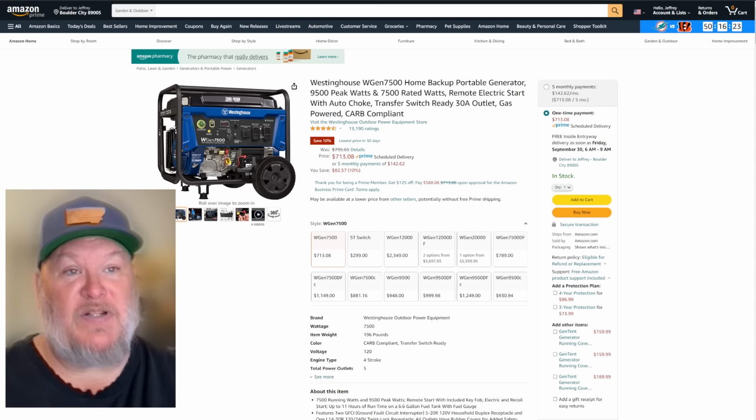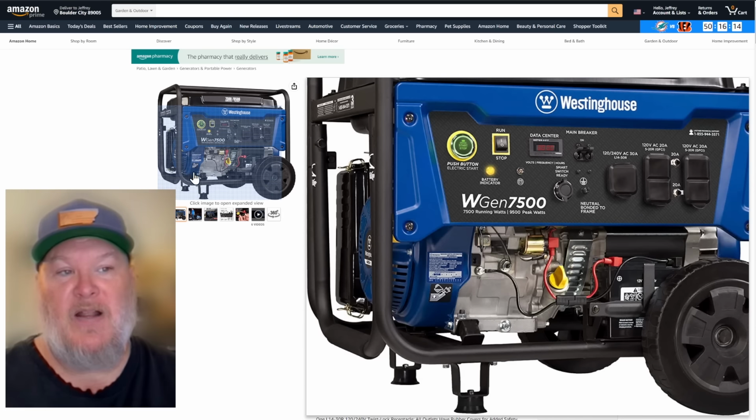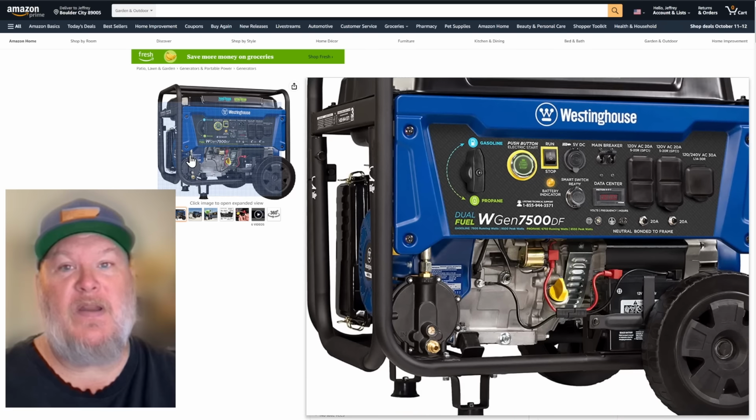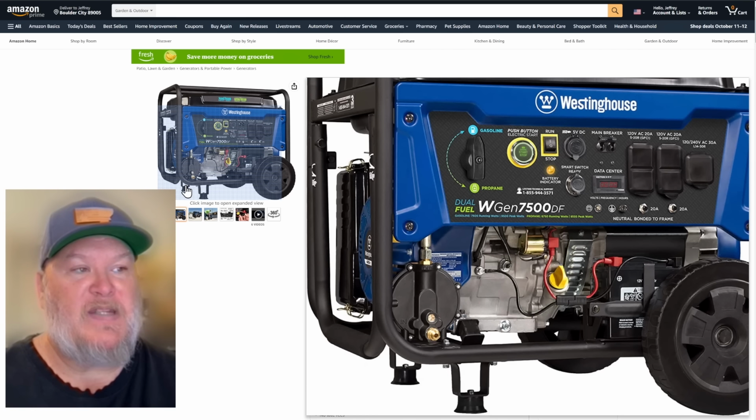Now here's another option, $713 for this. You want to spend a few bucks more, jump up to $789 and you can get the dual fuel. That's the difference between these two. Look in the lower left, there's nothing down here. Then we click on this one and now you can see the propane access right there. So you get the dual fuel here, the 7500 DF, and right below it, it shows you gasoline 7500 running watts, propane 6750.